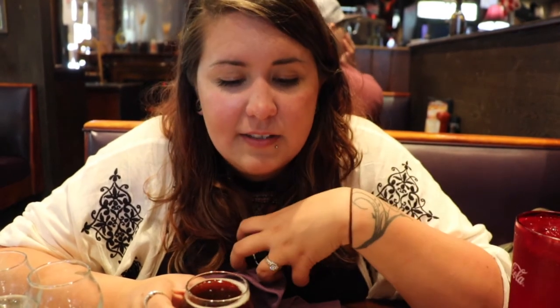Okay, so here's, listen. This one doesn't really have a scent at all, and I expected it to have some kind of scent, but it just doesn't. So I was really trying to get in there. Can you recreate it for us? No, not gonna happen. Can you recreate the sucking of the beer through your nose?